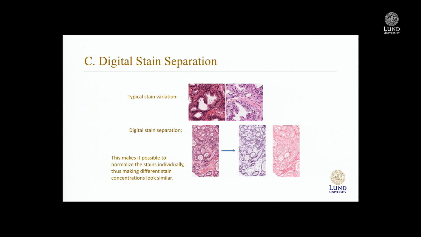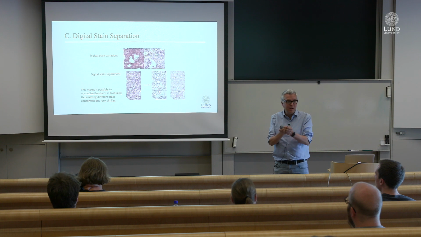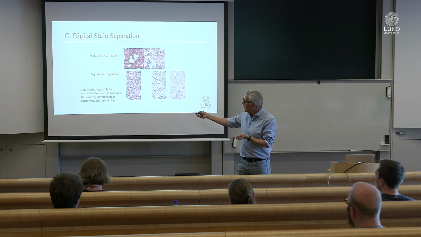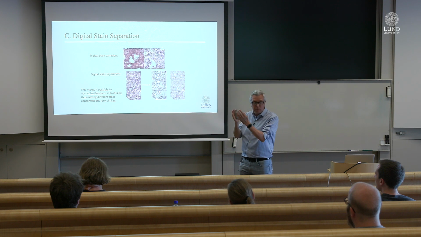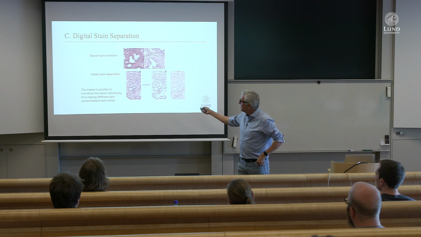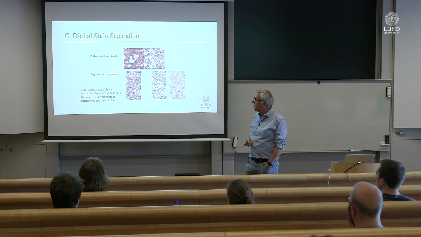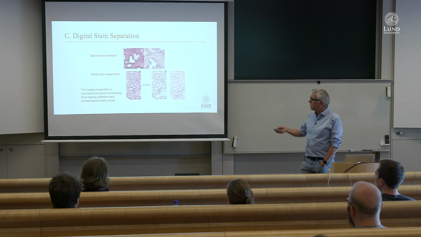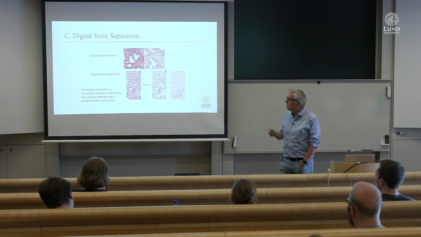Another attempt has been to try to actually split up the raw data into the 2 different staining colors, because you're actually staining with 2 different staining pigments, you could say. So you could try to split up this image into how much it contains of the first color and of the second color, and then use these 2 channels as an input to the deep learning architecture. That's called stain separation. So we tried to make different methods for doing that and then enter those into the deep learning network.